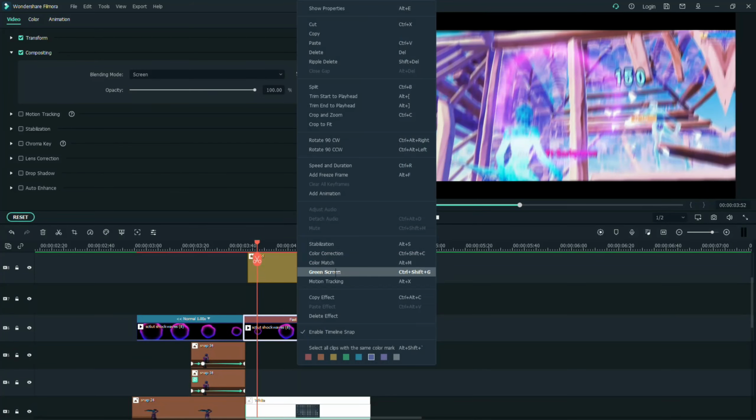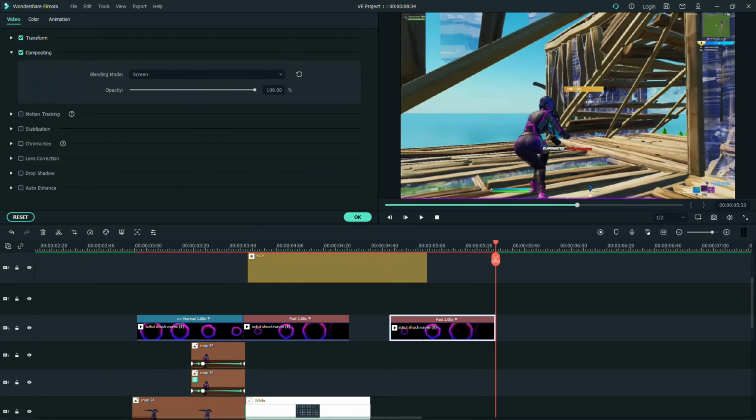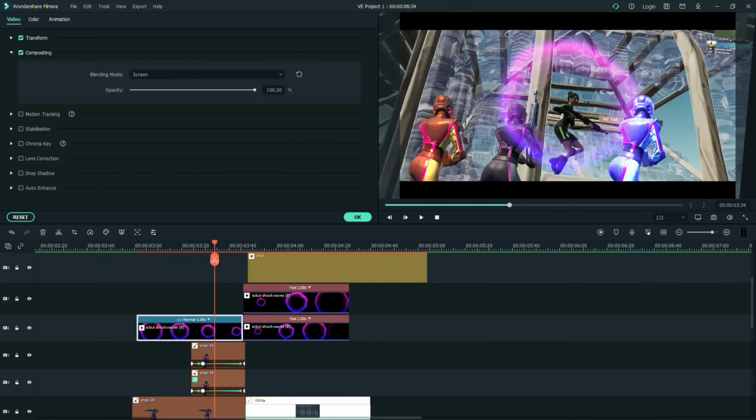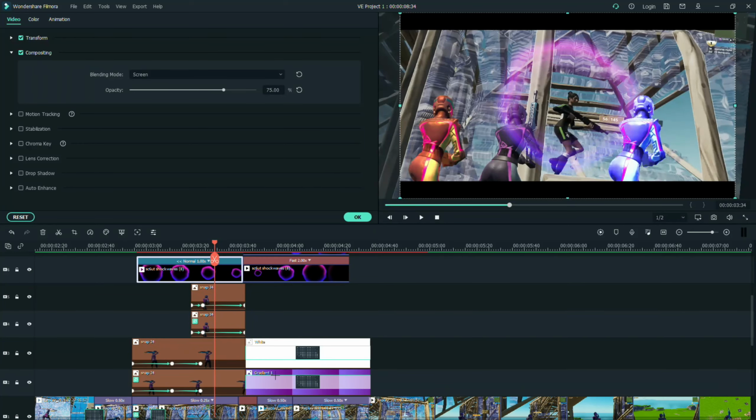And I'm gonna copy this and paste it right up top so it's double the opacity. And I'm gonna change this to about 75 opacity, so it's not that bright.